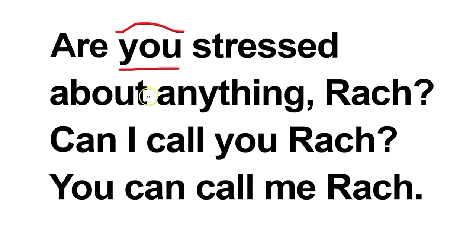A couple other things I notice about this sentence. Tom turns the T into a D, making it a flap. About anything. He's doing this because it's a T coming between two vowel sounds. Even though it's two separate words, the T still comes between two vowel sounds, which means it's a great opportunity to link the two words together with a flap T, which sounds like the American D. About anything.